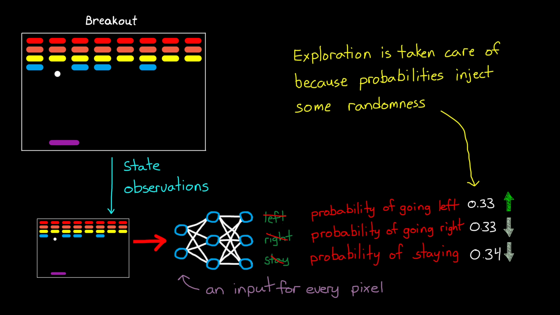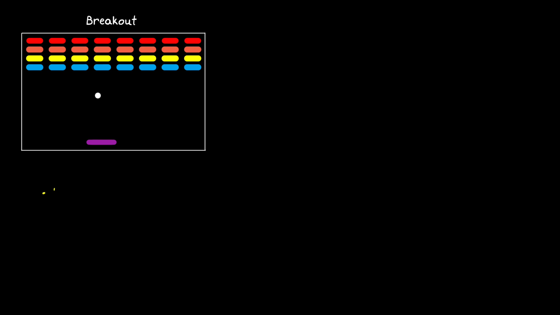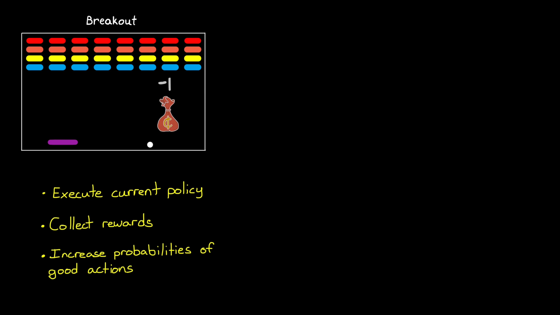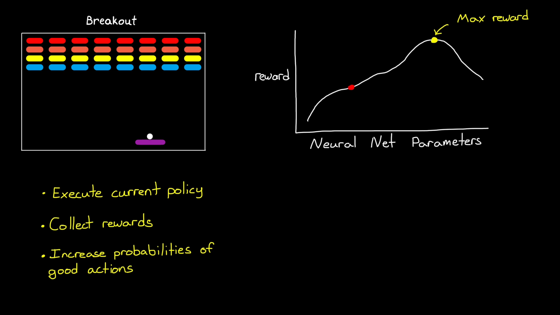Then, over time, the agent will nudge these probabilities around in the direction that produces the most reward. So how does it know whether the actions were good or not? Well, the idea is this: execute the current policy, collect reward along the way, and update the network to increase the probabilities of actions that increased reward. If the paddle went left missing the ball, causing a negative reward, then change the neural network to increase the probability of moving the paddle right next time the agent is in that state. Essentially, it's taking the derivative of each weight and bias with respect to reward and adjusting them in the direction of positive reward increase. In this way, the learning algorithm is moving the weights and biases of the network to ascend up the reward slope. This is why the term gradient is used in the name.